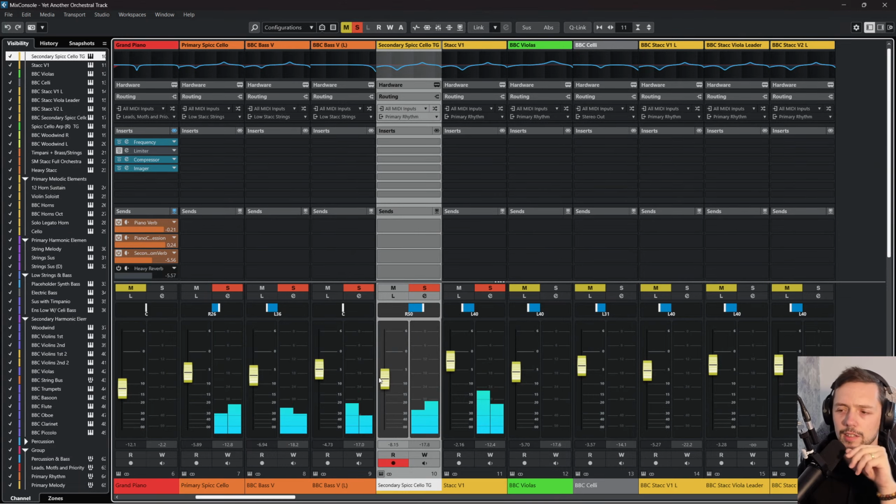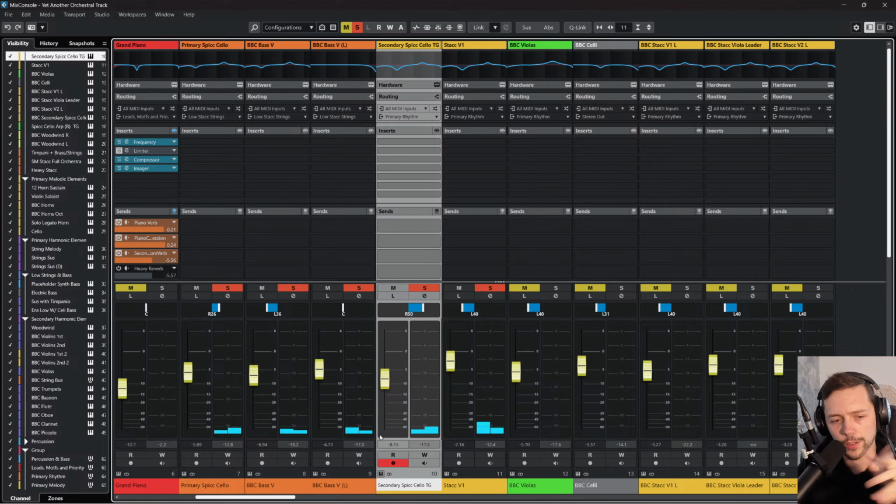Now, my thought with this is because this is the Tina Guo cello, so because it's got this really harsh cutting quality, which is great, and it needs to sit lower in the mix.